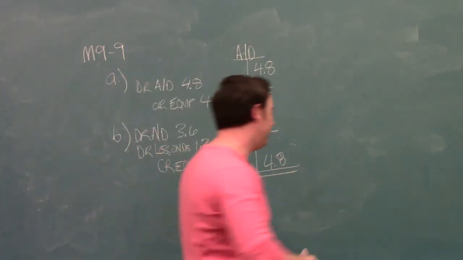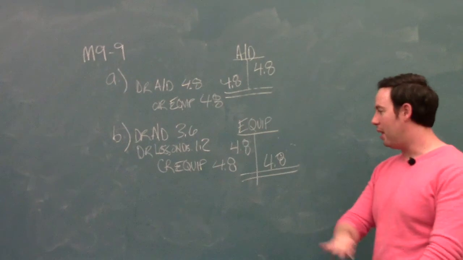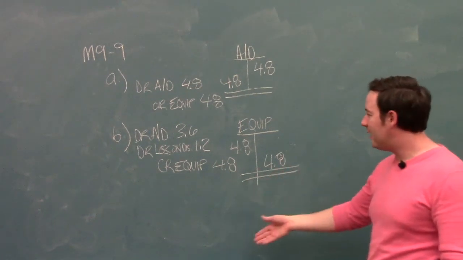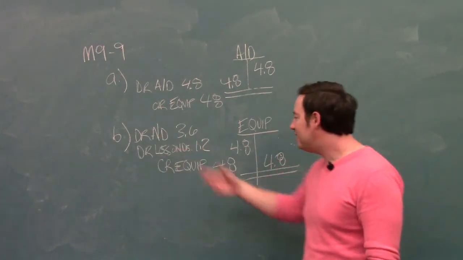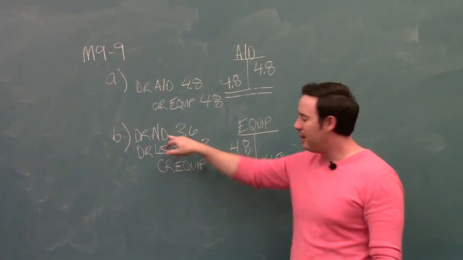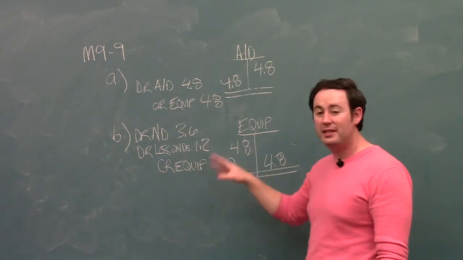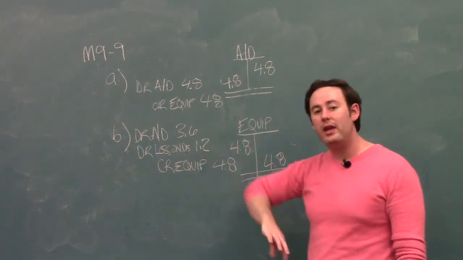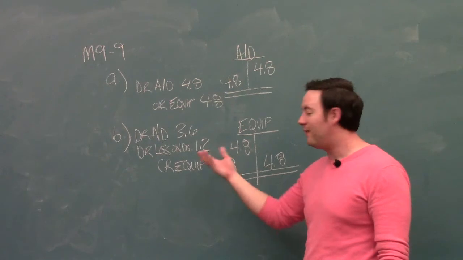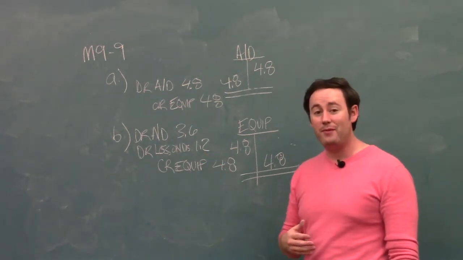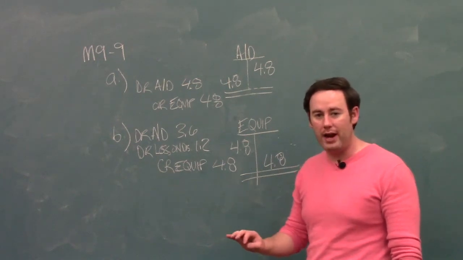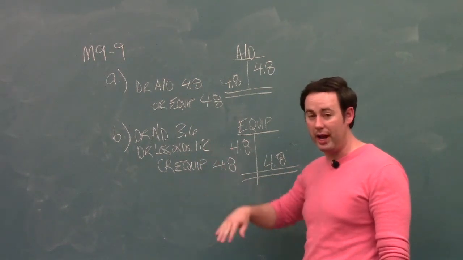Now understand that this could have gone a different way. They could have modified the problem to instead say that we received cash, right? And if we received cash, we would have debited the cash and then considered the net book value. The 1.2 is actually that net book value because it's your cost minus your accumulated depreciation. We would have considered whether or not the cash was greater than or equal to the net book value. If it was greater than the net book value, we would have had a gain. If it was less than the net book value, we would have still had a loss. And if it was equal to, then we would have had a 0, right? A 0 loss or a 0 gain, right?